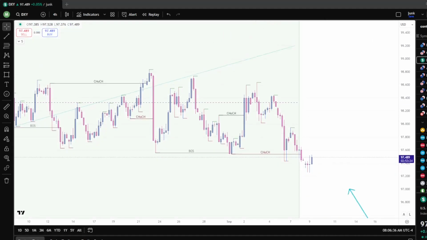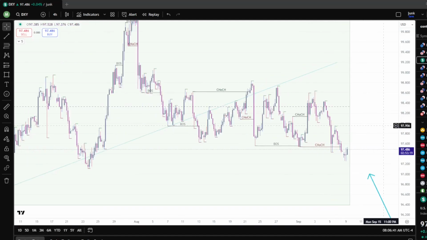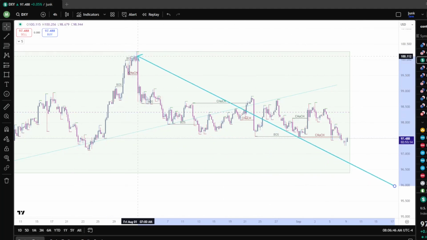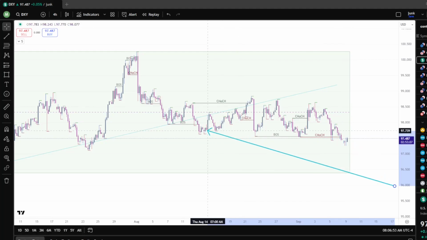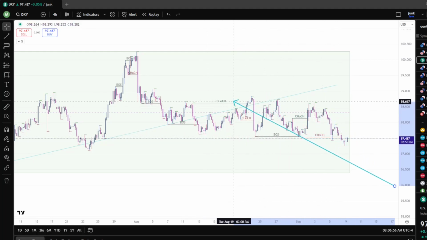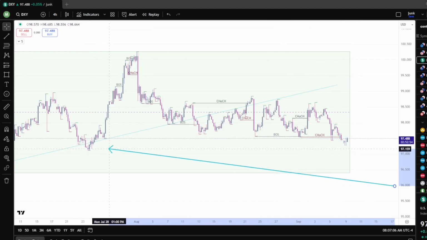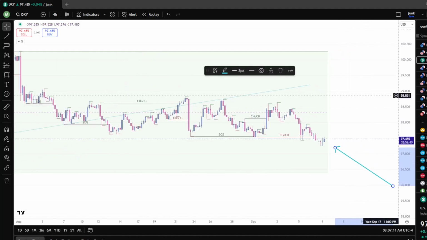And this is all happening because of DXY. We take a look at how this has just been consolidating. Overall, this chart was bullish on the 4-hour chart. Of course, it retraced back down into discount and has just been consolidating sideways, and now is starting to break down this area of support, this area of resistance, consolidating in between. And now it looks like we're starting to break structure to the downside, taking out some of these lows. If this does continue, I would expect it to take out the lows previously and target the lows of the overall range, continuing its bearish push down.